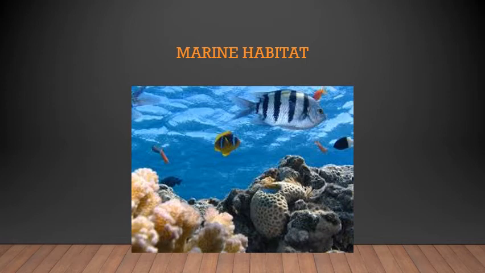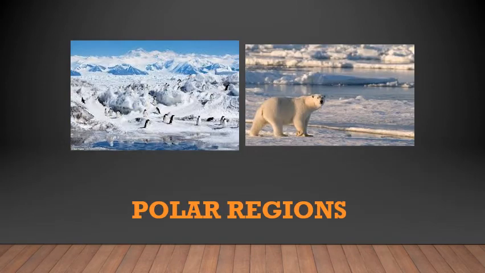Some animals choose to live in water — this is called a marine habitat, meaning animals that live in the oceans. For example, seaweed, fish, and other organisms live in the oceans. There are also animals and plants that live in very cold, extremely cold polar regions near the poles or very high mountains — like penguins, polar bears, arctic terns, and conifer trees — all living and growing in very cold regions.